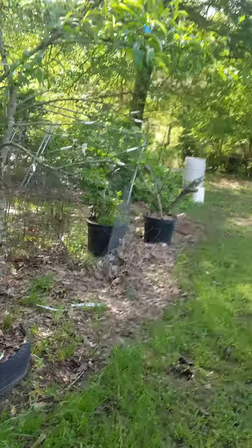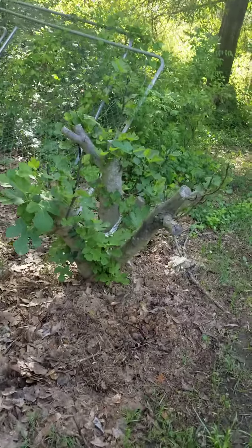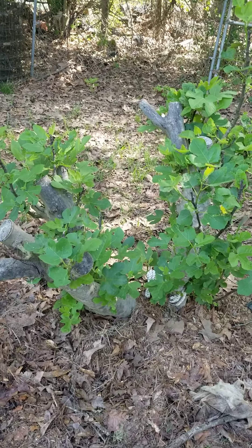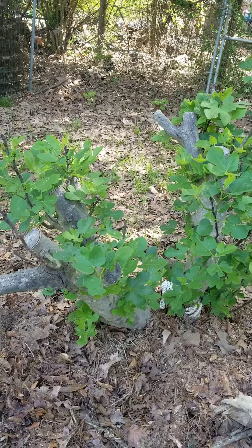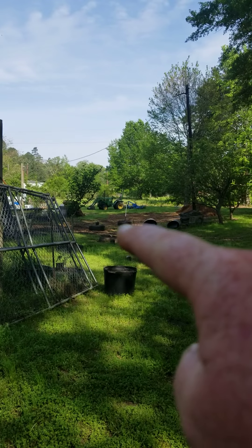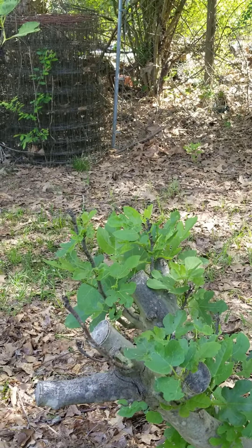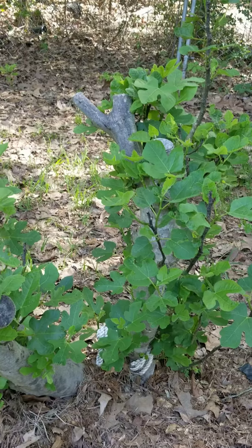My big project was this Brown Turkey fig — this is actually my first fig; I've had it for 10 to 12 years minimum. It was pretty tall, probably 15 to 18 foot, and I drastically reduced it in size. It was way up near where that shovel is in that tire area, and I moved it down here — probably 80 feet plus across the yard — and cut it way back. It's coming back beautifully.